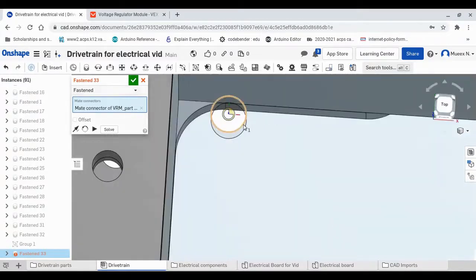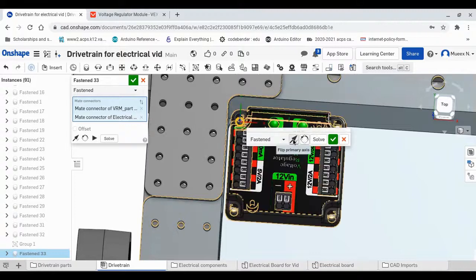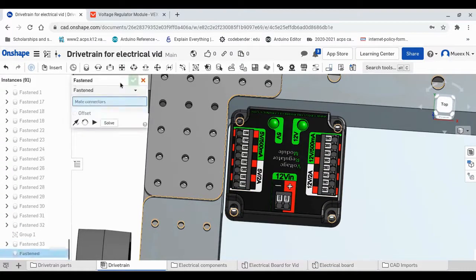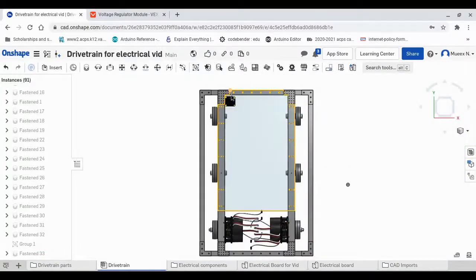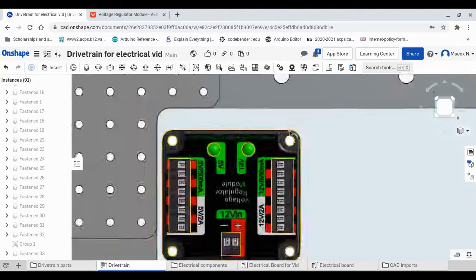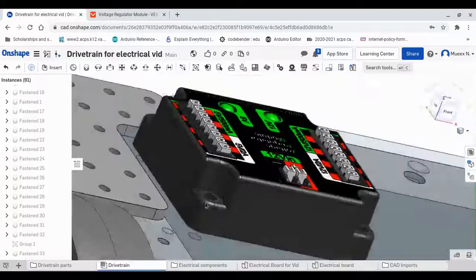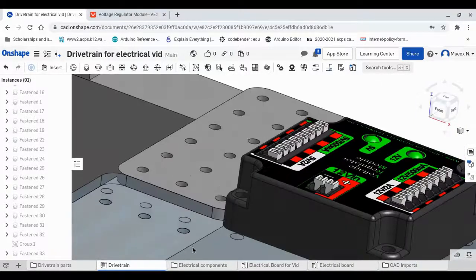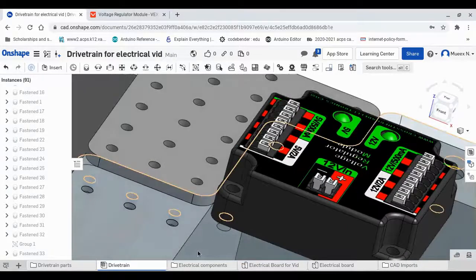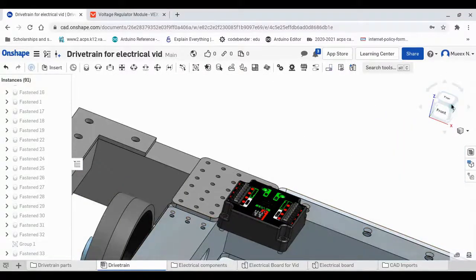So if we do this, and oopsies, there we go, we should be able to check that off. And once we look from the top view and we look straight down, our holes meet. And so you might see this funny thing, and that's because the electrical board is transparent, and so this hole is just the bottom hole, so that's nothing to worry about.